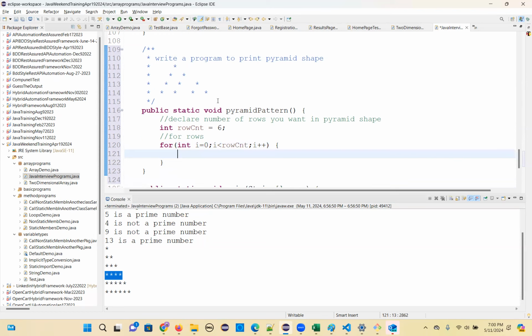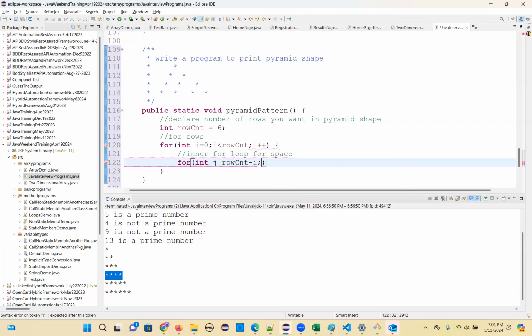So inner for loop works for space. So you need to give a space, right? This space, that space you have to print it. So inner for loop for space. So int j equal to row count minus i and j greater than 1 and j minus minus.